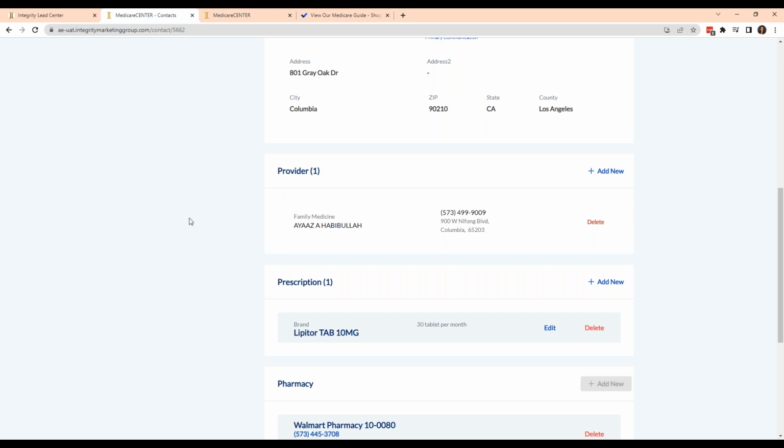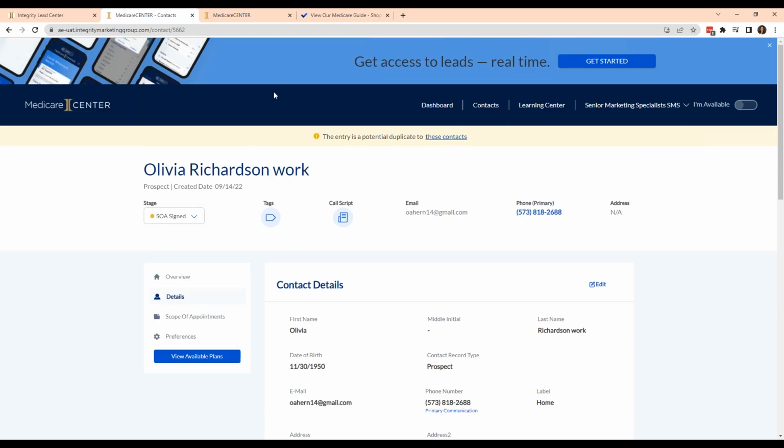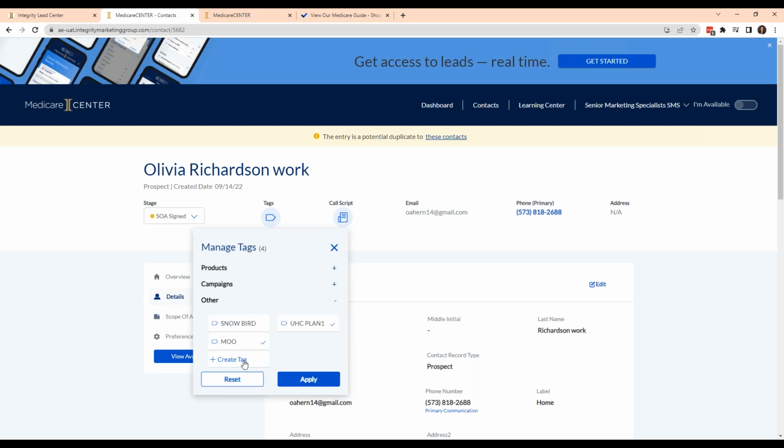Yeah, Mary is asking one more time how to tag the plans, so that you don't have to look that up every single time. Again, Mary, come this AEP, if you use MedicareCENTER to automatically enroll somebody into a plan, it'll automatically tag them to that plan. It doesn't have that capability today. So today what I recommend is coming down here to tags, going to other, and creating your own tag. That is what I recommend doing today.